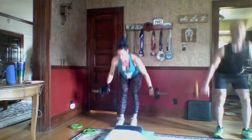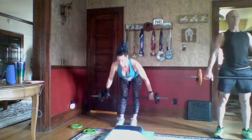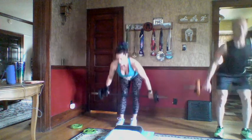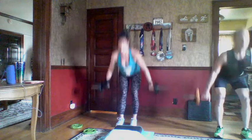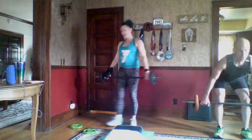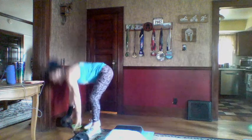But we're pulling the belly button in tight to the spine. And we're pressing the heels to the floor to help activate the back of our bodies. You're squeezing those hamstrings and glutes to lift. All of the back is staying strong. One more. Bar goes down again, out of the way. We've got another round. 45 seconds of toe taps.